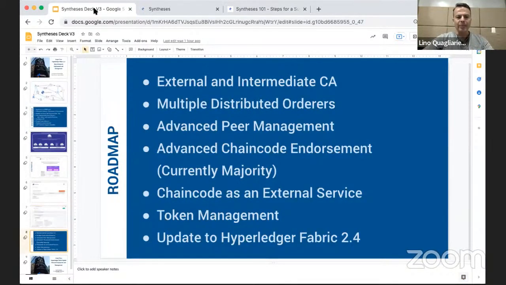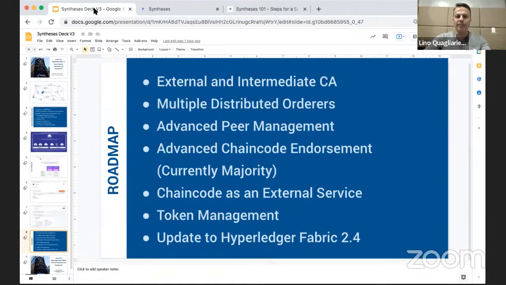And as a roadmap, because I imagine everybody wants to know what is coming for Synthesis, we are finishing external and intermediate CA. You saw in the deployment that that's not ready. It should be ready in the next month.